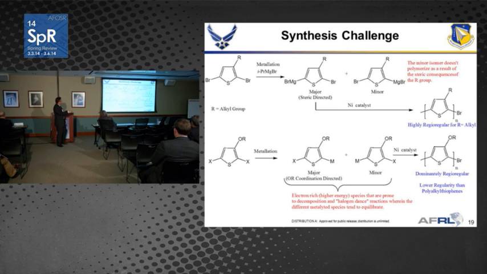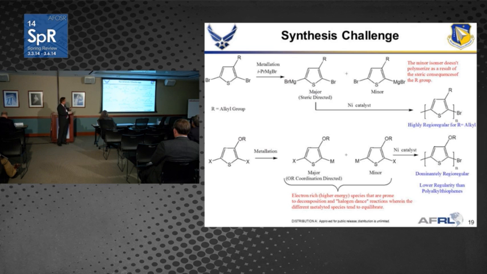But there's a danger of this going through a halogen dance. That means these two groups can switch on you. Once it switches, then this group can react with this one with the R group pointing in the wrong direction. But because this is an R group, because of the steric hindrance, they cannot react. Only this one can polymerize, and therefore you have a high degree of regioregular polymers.